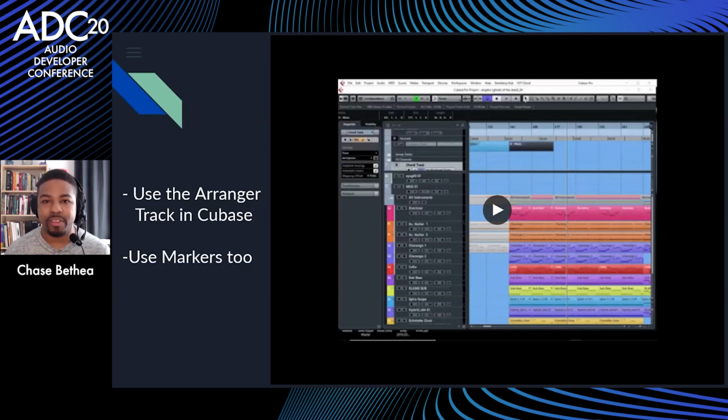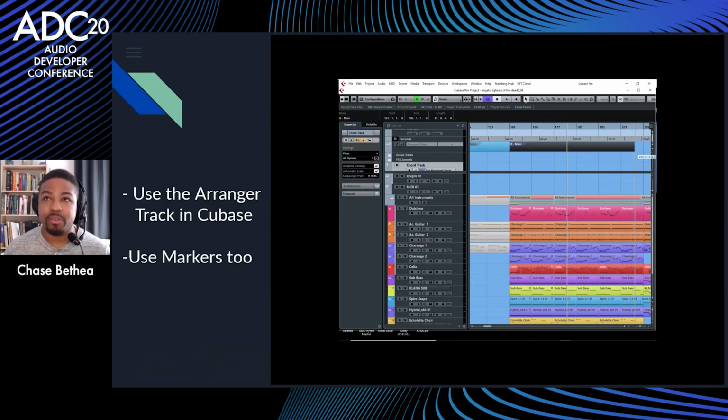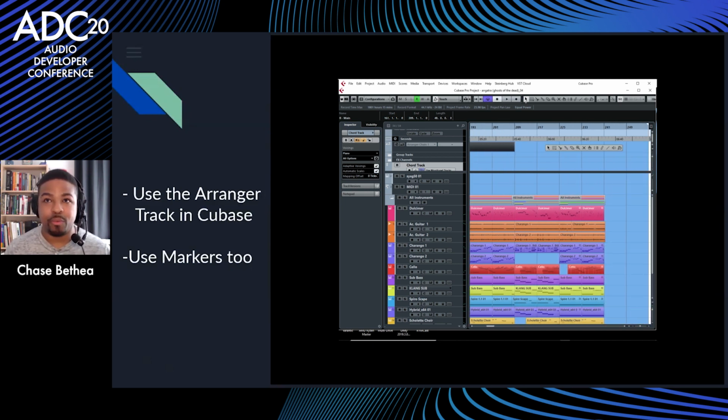So one of the cool features that Cubase actually covers is an arranger track. The arranger track is a tool that you can utilize to pre-plan some of the stems and how you think that the music will work in the end result before you even get to the end process. As a bit of a demonstration, I have a certain chunk of music that I've already written. And what I do is I create the arranger track, I stretch out the actual bar length of the section of music that I want it to play.